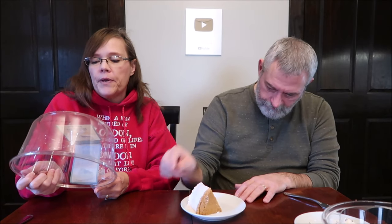Butter pecan: this is creamy butter pecan flavored ice cream on a cookie crumb crust topped with whipped topping, pecan pieces, and caramel drizzle. It is 300 calories for a sixth. You do the same thing — put it in the refrigerator for half an hour. The cookie dough said it had cookie dough crumb on top, but we didn't really get any of that. This one does have a little bit of crumble of pecans on top, but there are no pecans in the actual ice cream itself — the ice cream is only butter pecan flavored.